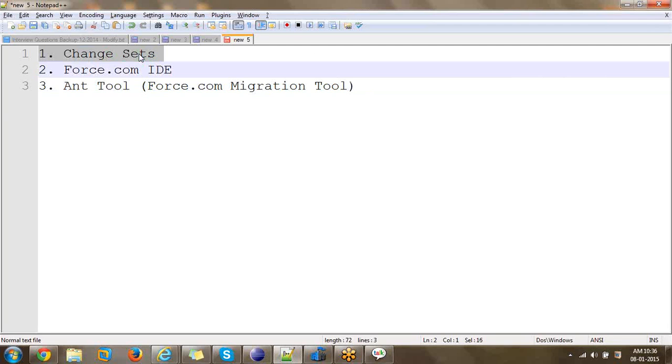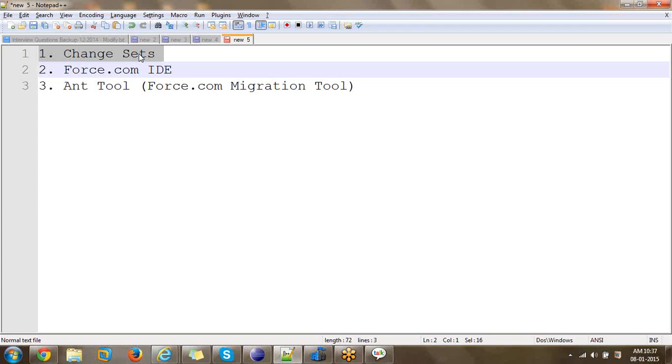But with Force.com IDE, you can deploy to any target organization, irrespective of any relationship. Suppose I have one production, from my production to your production environment I can deploy. To any organization I can deploy. We just need to know the target organization's username and password. If it is not a trusted IP, then we should know the security token. If you know all those things, we can connect directly and deploy to the target organization. That is the main difference.